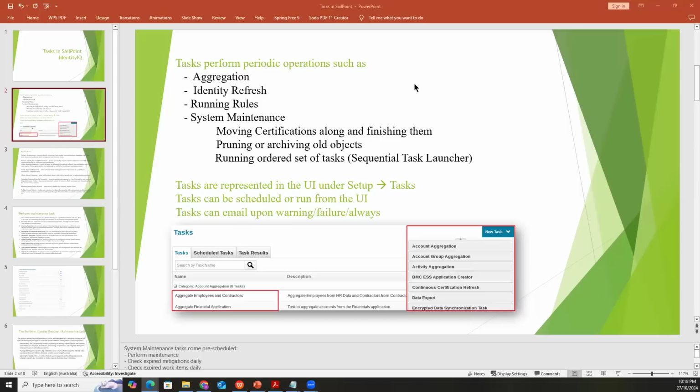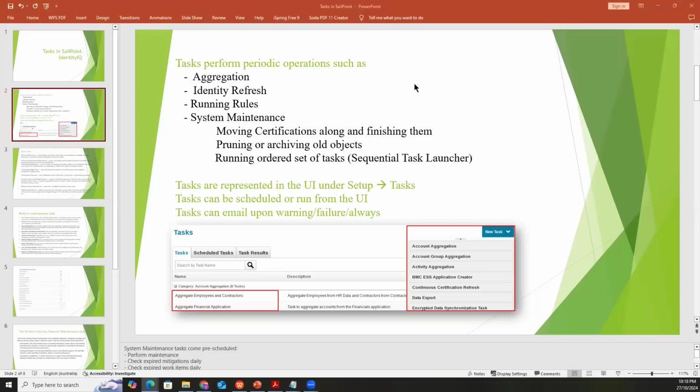That aggregation job where we are getting the data from Workday is nothing but the aggregation kind of task. Aggregation is getting the data from the source. Whatever identities are present in Workday, we first get via the aggregation job.